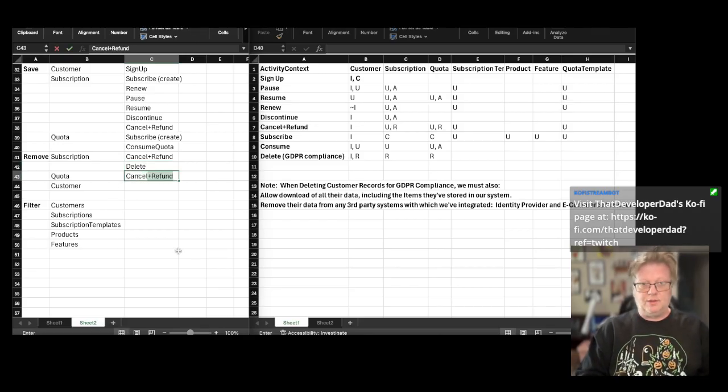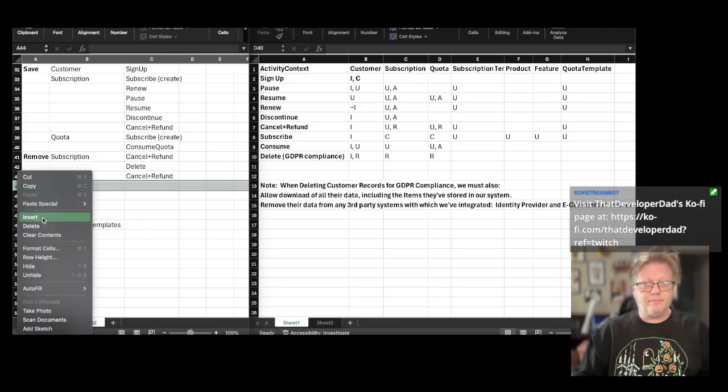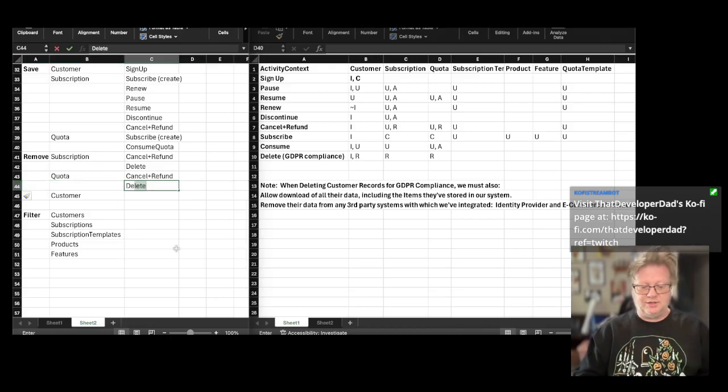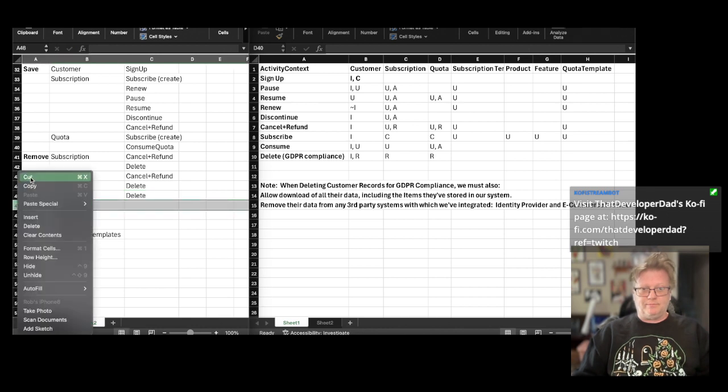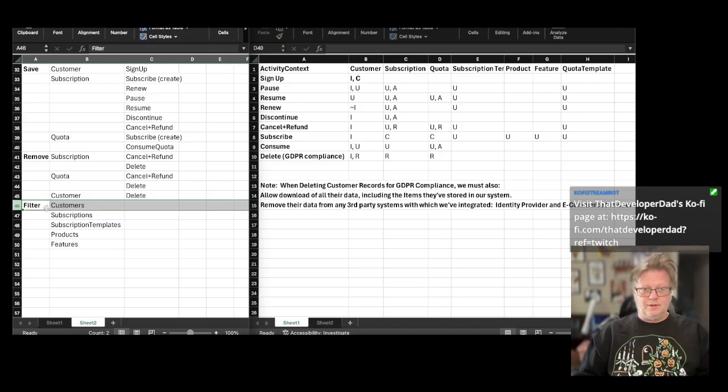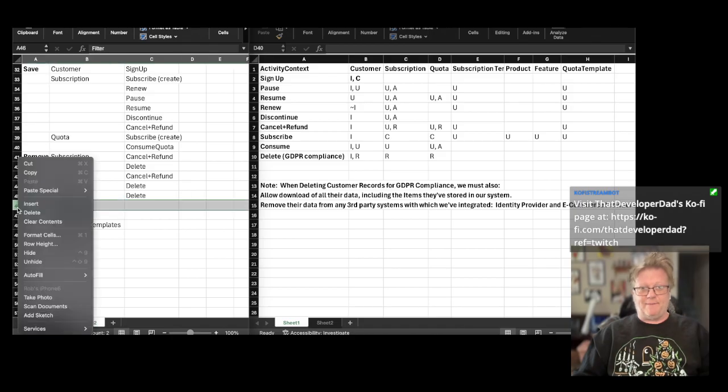Quota, cancel plus refund, and hard delete. Consumers or customers are only ever removed by the delete activity. Filter, that's all UI stuff. I'm not going to worry about implementing filter yet.